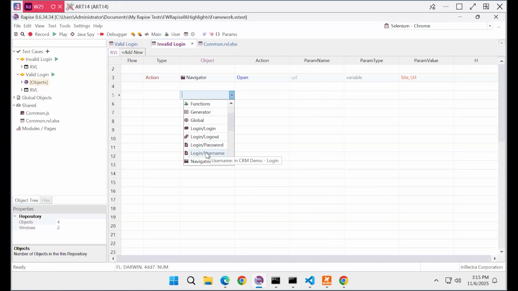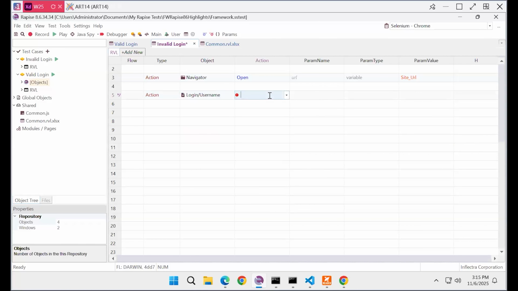So I can use username, do set text, invalid user, I think. I will just type login/password, do set text, let it be A1, just two symbols, so it should be invalid by default.